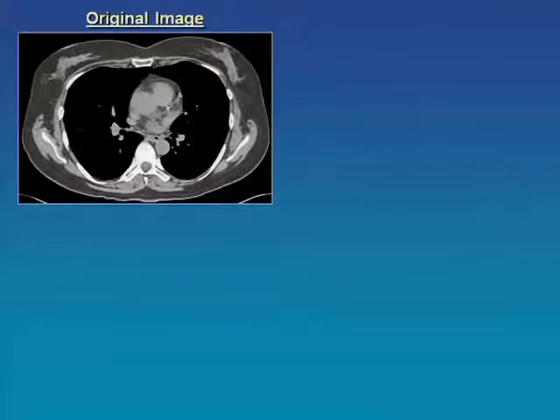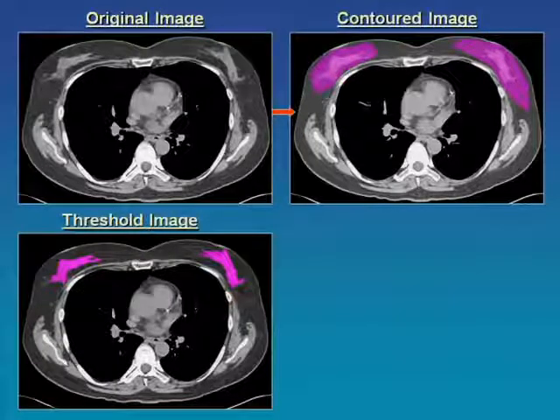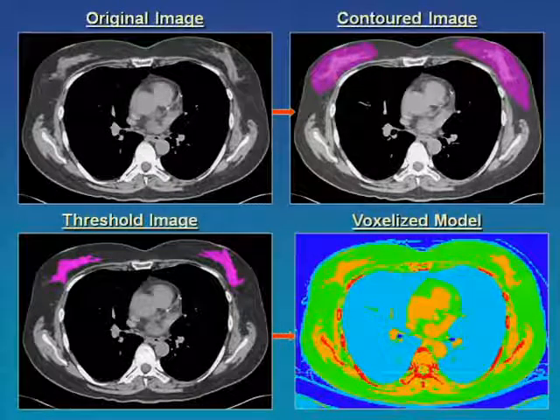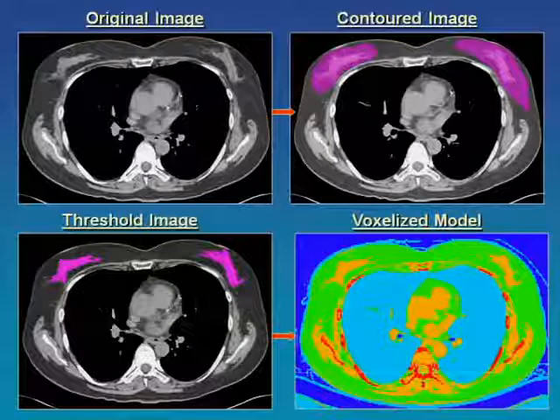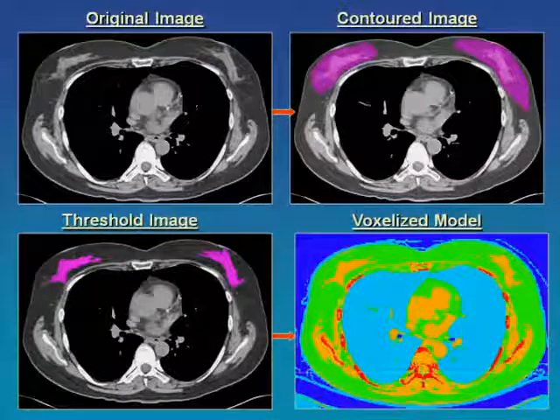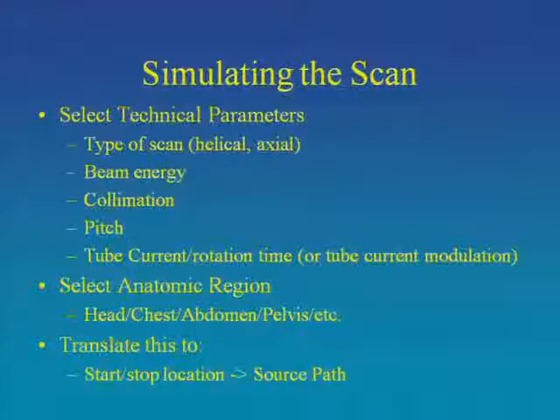For the breast images, we had adult female thorax, and we had someone give us a general outline, and then we used a little bit of image processing to come up with identification of the glandular breast tissue, and then we transformed that into a model. Okay? So we identify lung, we segment breast, and the rest we map to tissue types. We're not so much interested in the dose to muscle per se, so we're not tallying there, but we modeled this as fat or muscle or bone. Okay, so that's our bit on patient models.